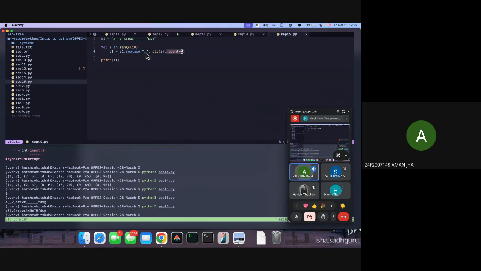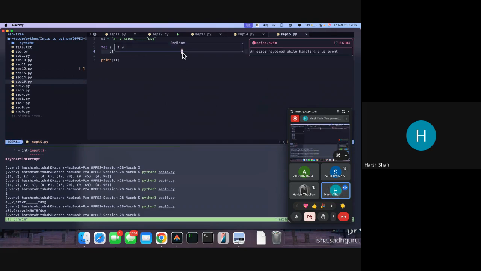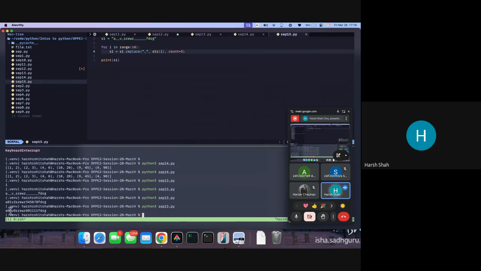Count equals to one. मतलब मुझे अंडरस्कोर को इससे रिप्लेस करना है, एक बार करना है. इफ यू गिव काउंट इज इक्वल टू 5, तो ये 5 बार करेगा एक ही चीज को. See, it replaces with 0 five times, right? So this is how you do it.